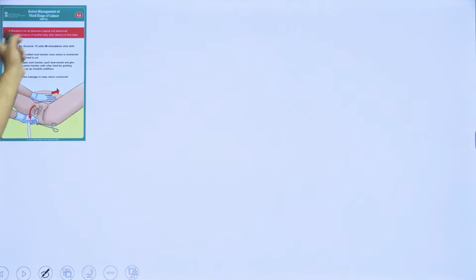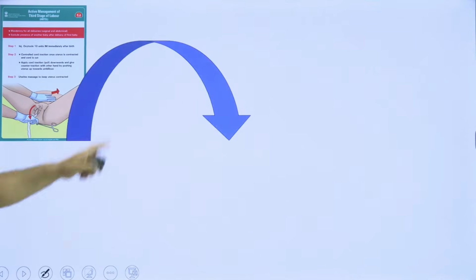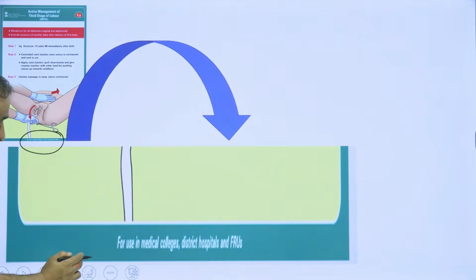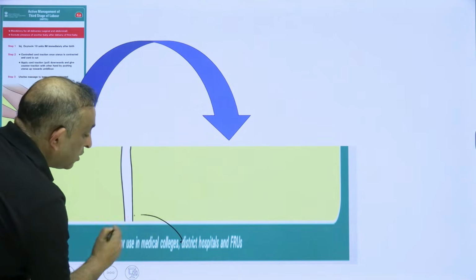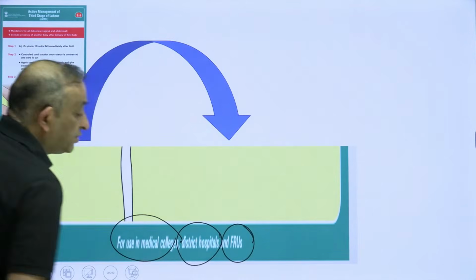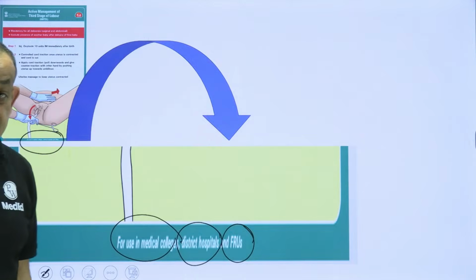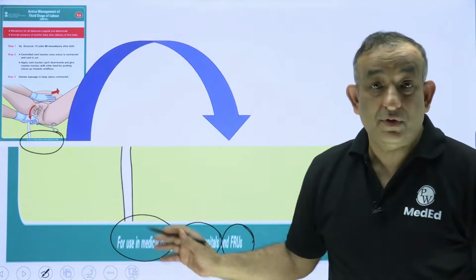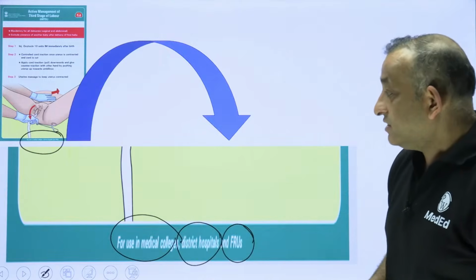Then this one, I was just trying to show you this poster. If you magnify it, this part of the poster I want you to see. This is what is written here. It is written for use in medical colleges and district hospitals and first response units. Okay, it is written as clear as that. So that's why it comes into exams also. There is no way that you will avoid this uterine massage.